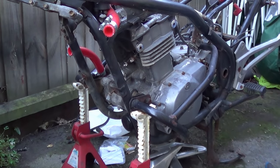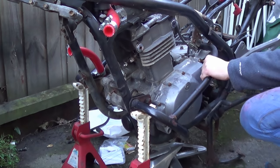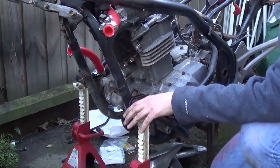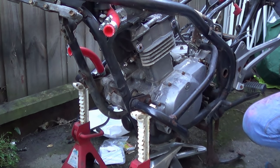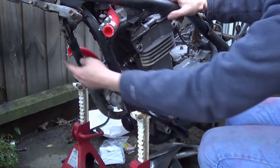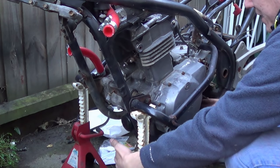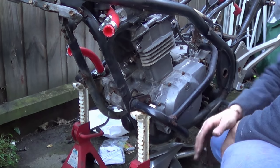So what I'd like to do next is to get these crash bars off - they make it easier to get the engine out. The entire frame is sat on these jack stands holding the bike up. On this side there and underneath you can see these two bolts. Basically the way Kawasaki have designed this, you can check out this entire bottom section from here all the way back to near where your foot peg is. So this section of the frame literally comes out, and then you can lift the engine out.